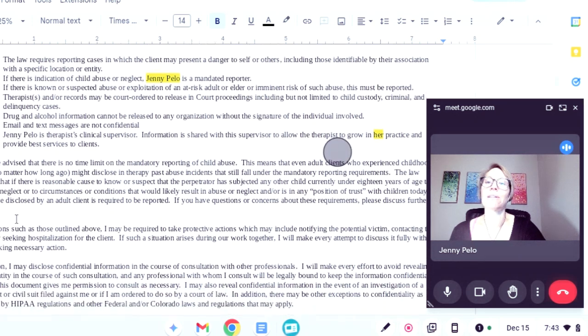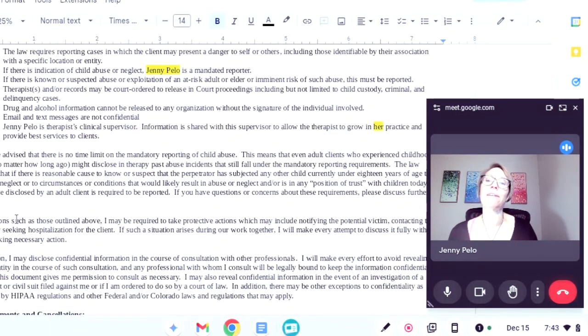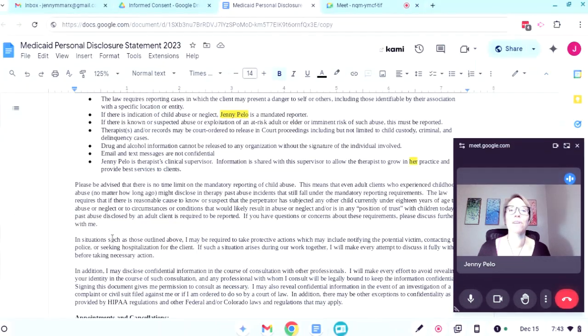And then you can talk about the other limits to confidentiality. Maybe another one that has come up before: I have a client who is an adult and they tell me about a situation that happened to them when they were a child where someone was abusive towards them. Even though now your client is an adult and it's not actively happening to them, if you have information as a clinician and mandated reporter that somebody has access to children now who was previously abusing children in the past, then that would be reportable. And so it's good for adults to know that ahead of time.